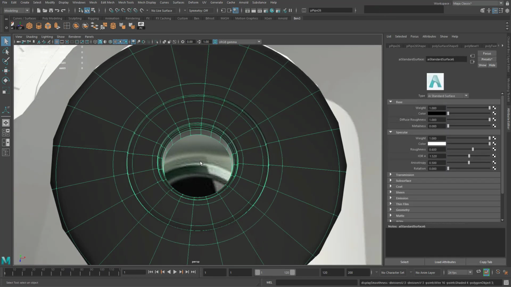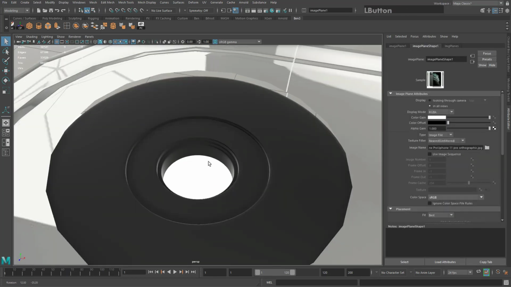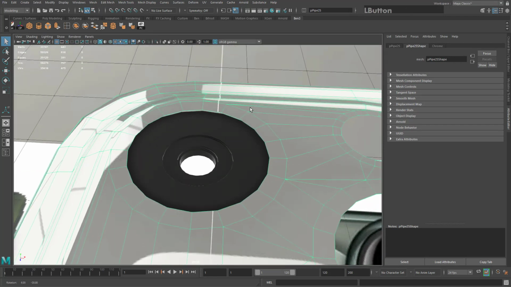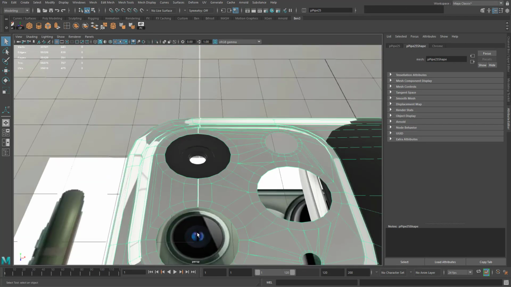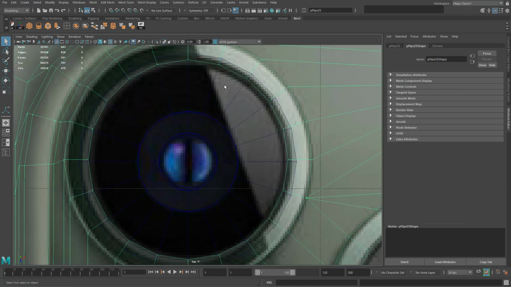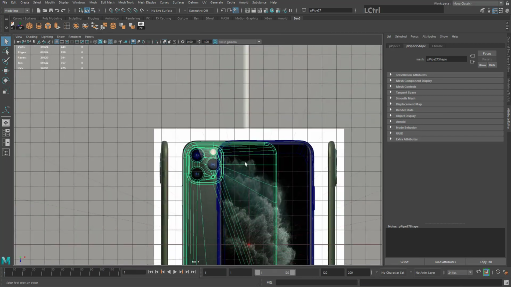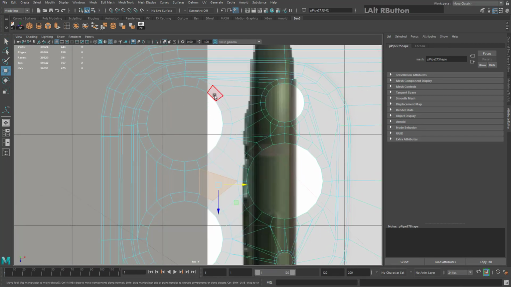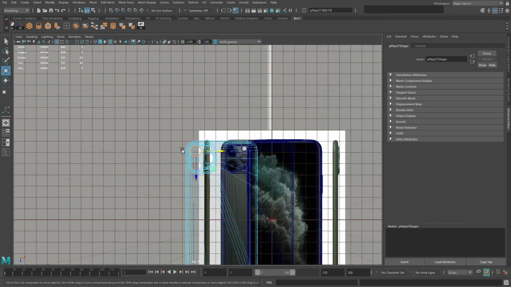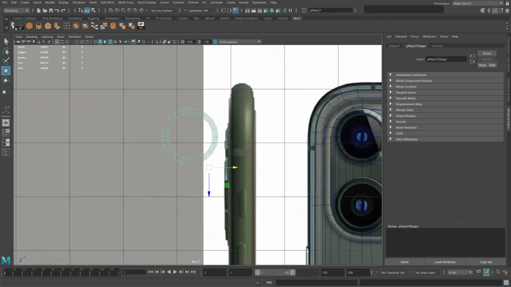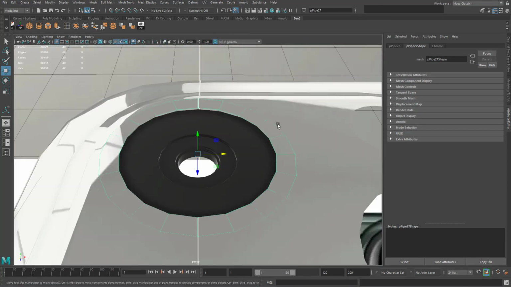If you were to hit 3 at some point, you'll see how nice that looks. So I'm going to hit 1. And then it's now time to add the metallic, shiny donut shape here. To do that, spacebar to your top view again. I'm going to, again, duplicate the geometry, move it over there. I really should have kept these original shapes. And shift, double click around there. I want to keep that one, but shift, select everything else. I don't want that. Put that back where it came from, like this.